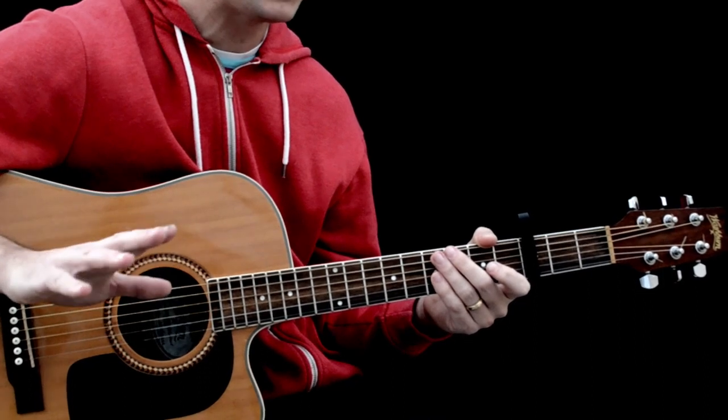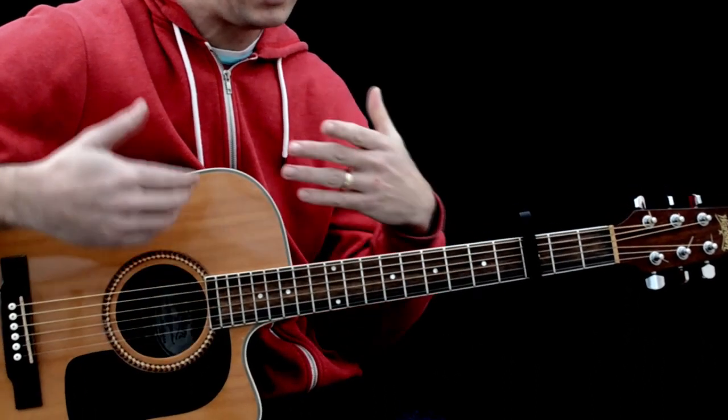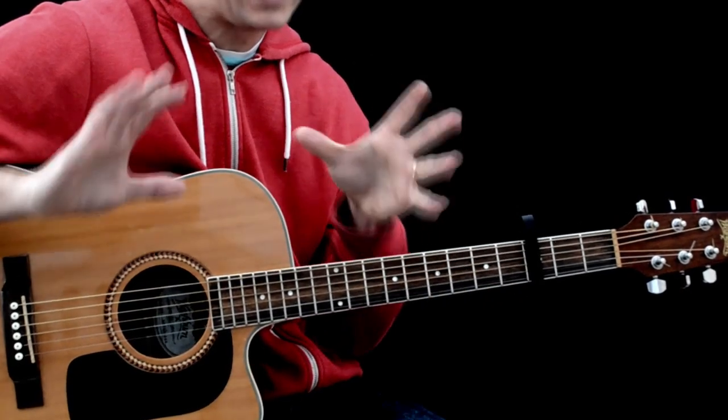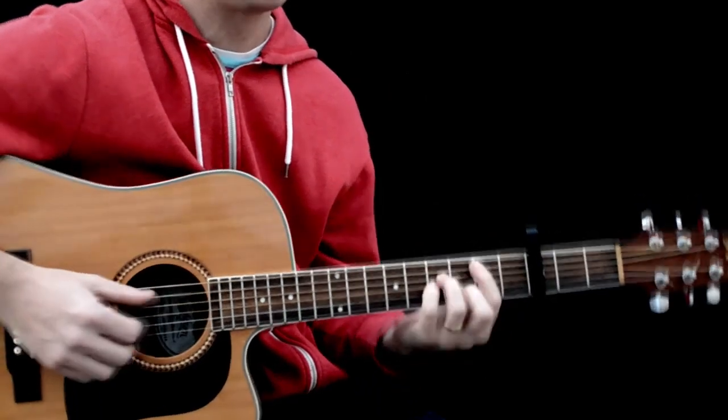If you want to make this a little bit more interesting in the chorus, then you can change the rhythm and the technique that you're going to use. So I'm going to show you this. If you're a little bit more advanced player, this can work for you.